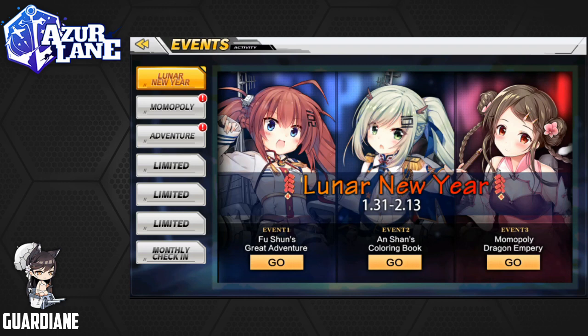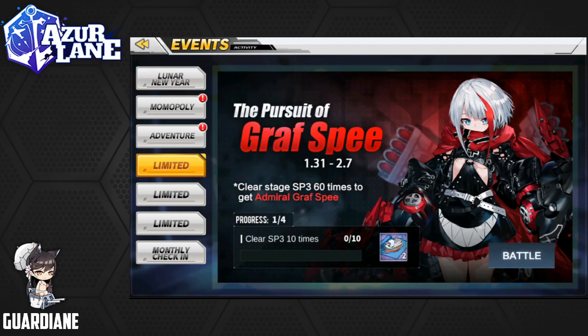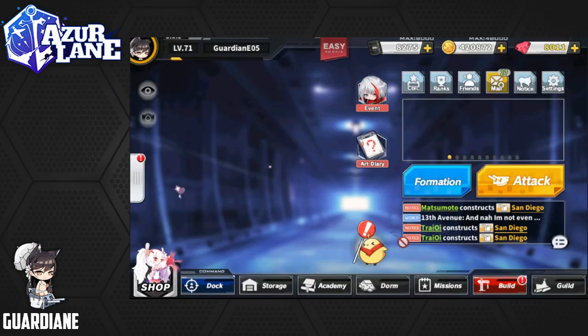There are 3 concurrent mini events going on right now where you can get plenty of gear, new ships, new items. And alongside these 3 events, there is also the, let's pull it up here, the Graf Spee event where you can get Graf Spee. She is also in the summon pool for a limited time. So lots to do amidst the recent update.